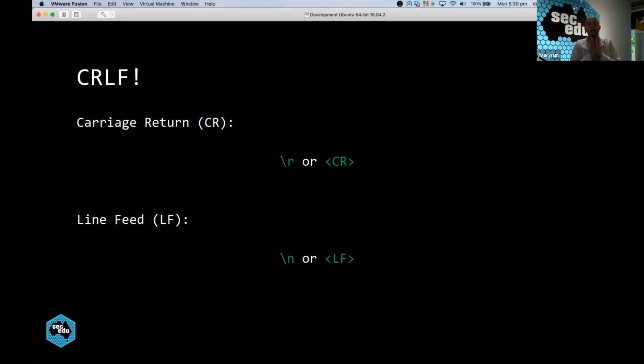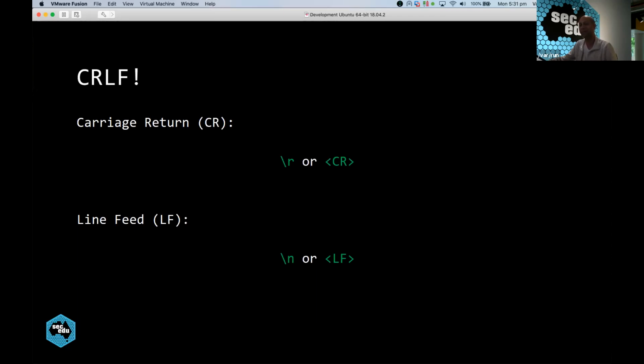Okay, moving on. Carriage return line feed. This comes with lots of history behind it, and sometimes it's funny, but it's still a thing. So can someone tell me, where does this carriage return line feed come from? What's the background behind it? What is it, first of all, and what's it used for? Yes, typewriters, that's right. Typewriters is the right example. That's where it started, the historic reason why this exists.